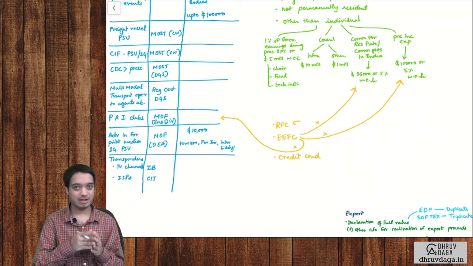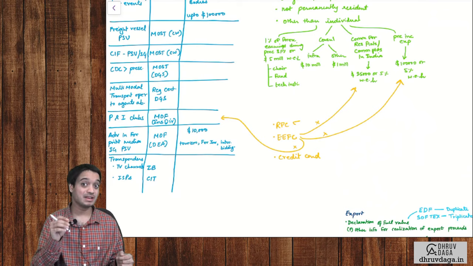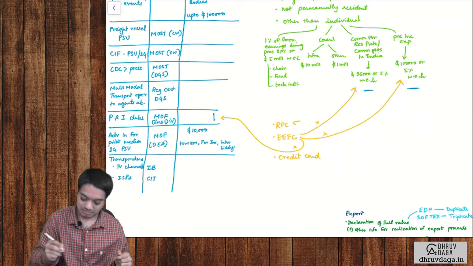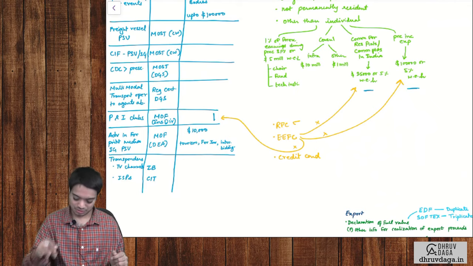If you want to pay out from the RFC, that is a Resident Foreign Currency account, then there is no requirement of any permission. Same rule is for EEFC, but for EEFC the exemption is not available for three, that is 1, 2, and 3, the PNI club. So for these three, the EEFC exemption is not available. If you are on a foreign travel, can you pay by an international credit card? Yes, you can.